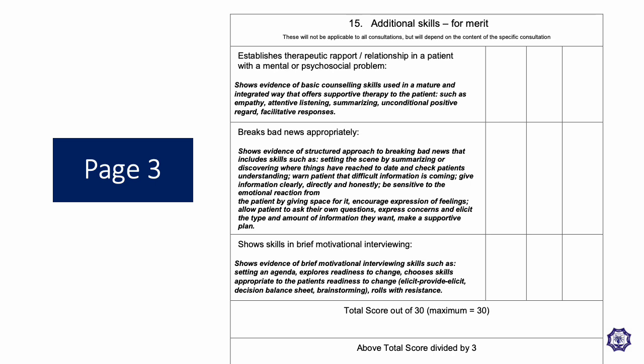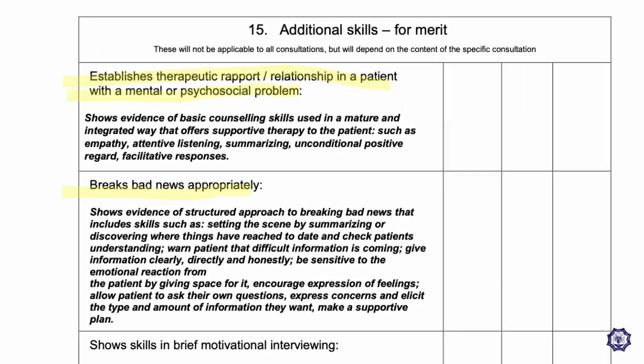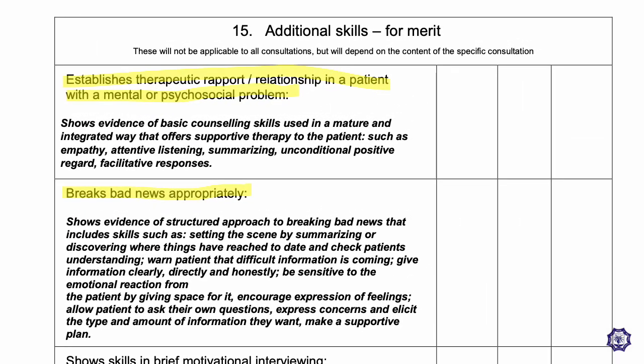And the last point, 15, allows if the resident doctor has an opportunity of having this. So it's not automatic. Any of these skills here could give that 15th point. So let's look at it more closely. So it could be establishes therapeutic rapport, relationship in the patient with mental or psychosocial problems.